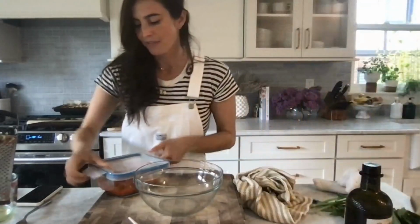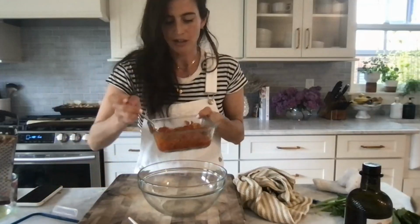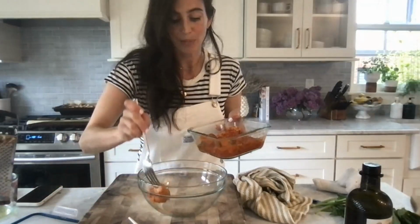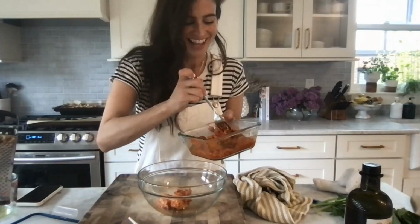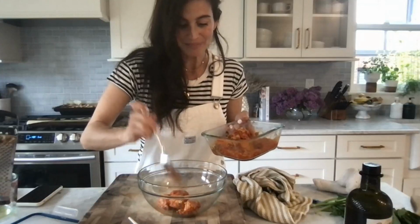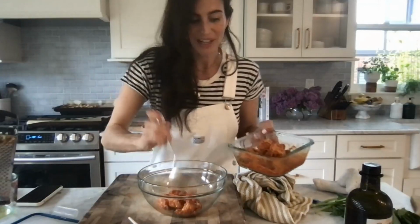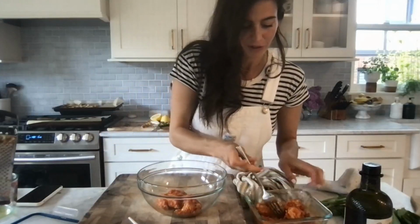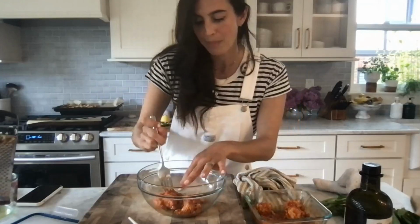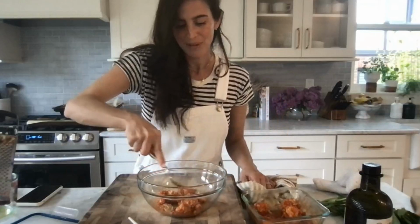Yeah. We're going to make a quick filling for the stuffed zucchini. And I'm just using these leftover meatballs in here. This is a great way to repurpose leftovers and make it feel like you're having an entirely different meal, when the reality is you're eating the same thing. It just looks a little bit different. So that's a little hack for you too, especially if you're cooking for family or other people that are like, not this again, or leftovers. This can be a great way to do it.